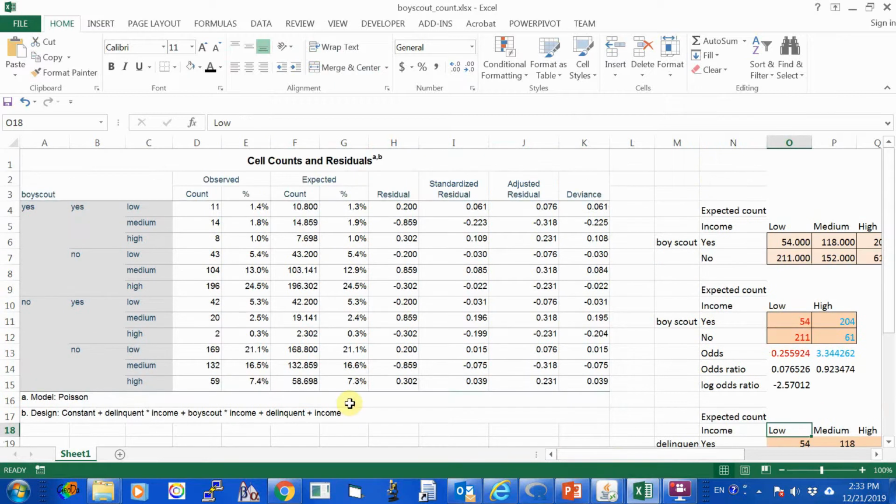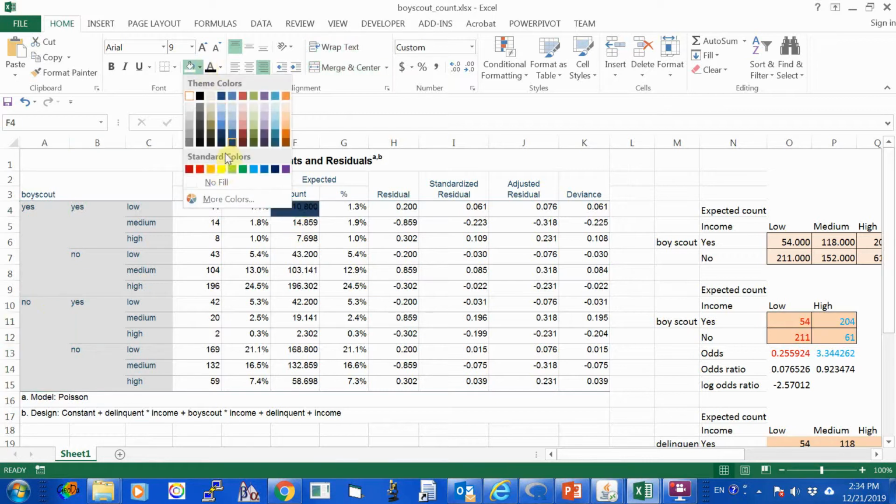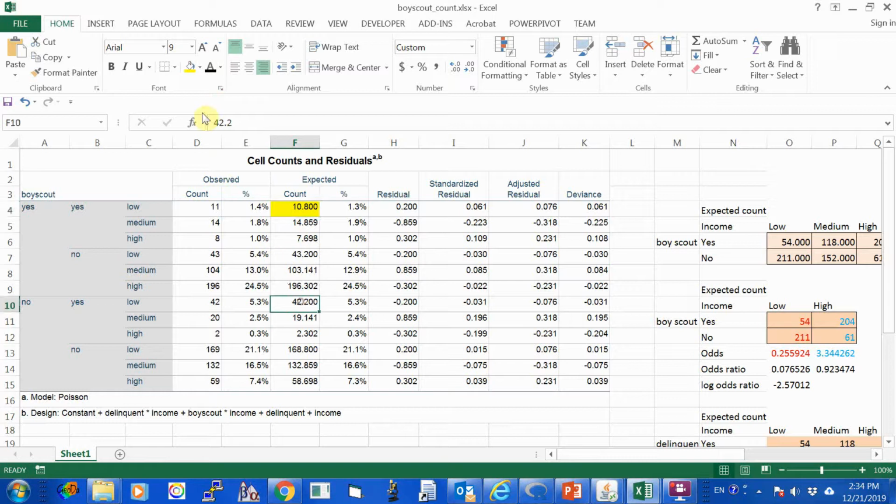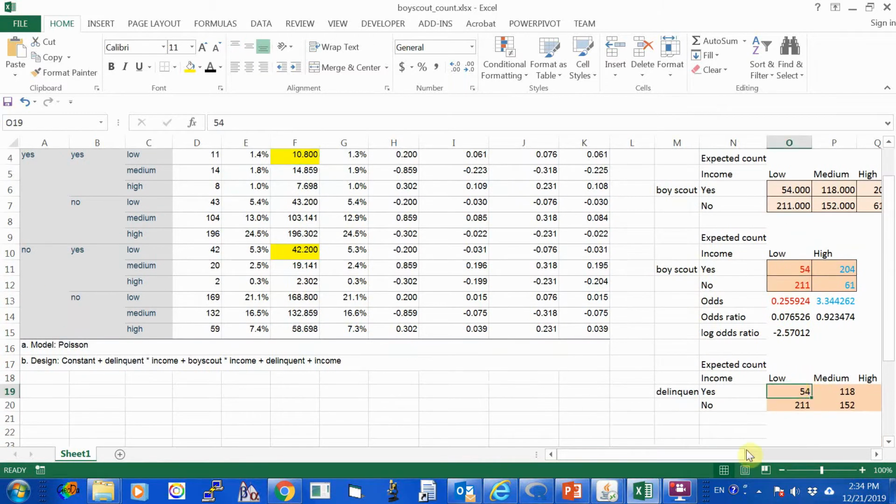This is a yes delinquent. We have boys who are delinquent and are Boy Scout members, but also boys who are delinquent but are not Boy Scout members. So we need to add up this value with this value. The first value is the boys who are delinquent and at the same time Boy Scout members. The second value is the boys who are delinquent but not Boy Scout members. So that is what we need to add up here.